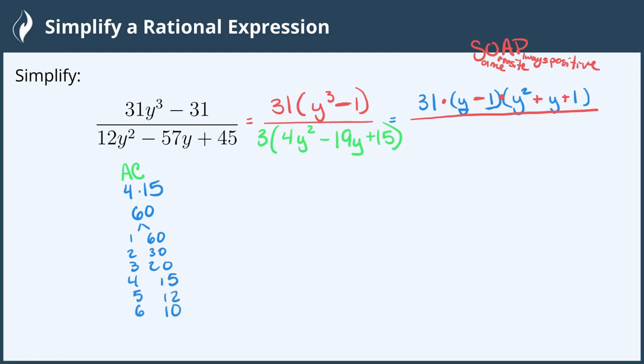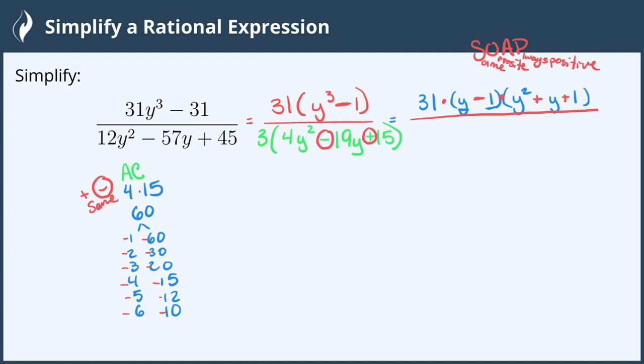Now that we have all the factors, let's go look at the signs. The last sign is positive. This means that the signs of the factors will be the same. They'll either both be positive or negative. And we look at the first or the middle sign. This is negative. This means that the signs will all be negative. And we can fill in our chart with negative factors.